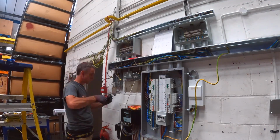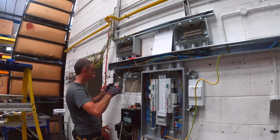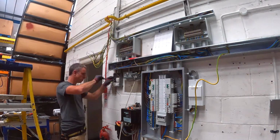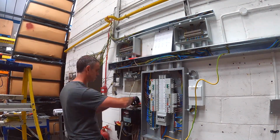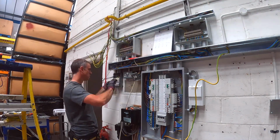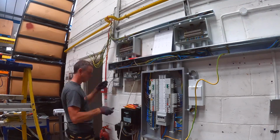So I'm having a break from the junction box, getting the grid switch bank wired back up now. I'd installed a little bit of tube between the 2x2 trunking and the 4x4 trunking, just to the left of the junction box that you can see. That allowed me to drop my cables straight down into the switch. I don't think they were long enough to actually run through that junction box. They were quite tight, so I got them down that way and back into there. That white box to the right of the new 3-phase board houses the surge device. It's got a 3-phase surge protection in it, in case you're wondering.